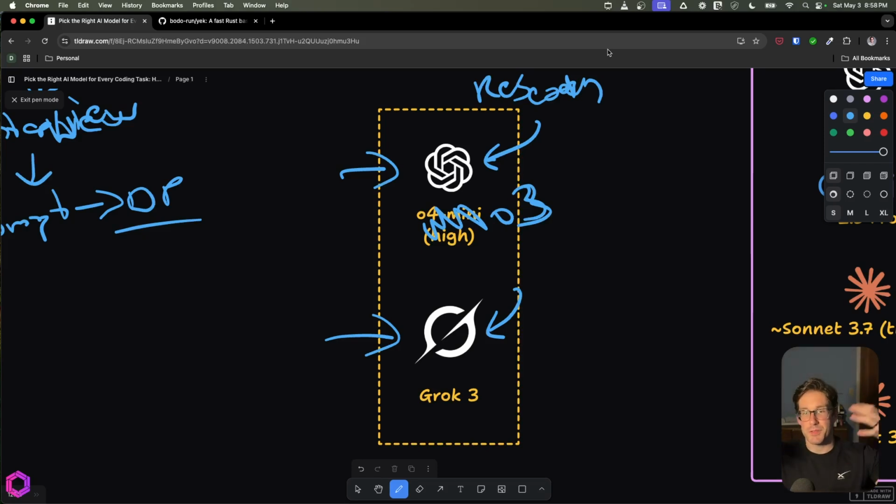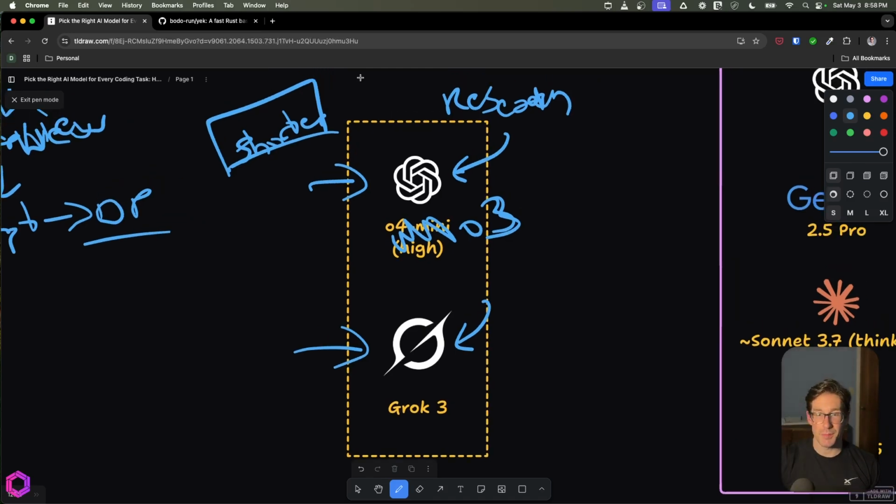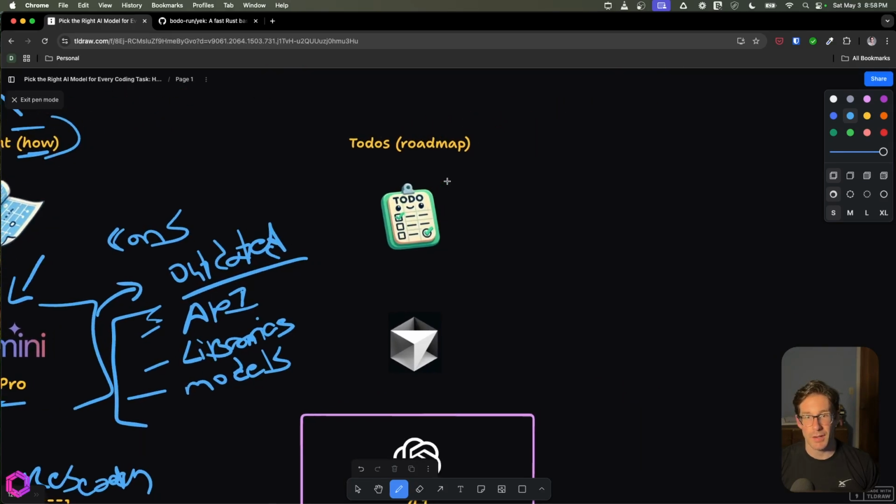And when they research midstream, they're finding different documents and APIs and models that are up to date and relevant for the blueprint. So the output might be shorter. So we're going to have a shorter output, but it might be more up to date and accurate. So I may or may not revert to using these two types of options for the blueprint, O3 and Grok 3. And then finally, we have the to-do list.